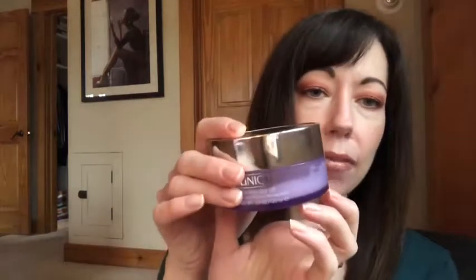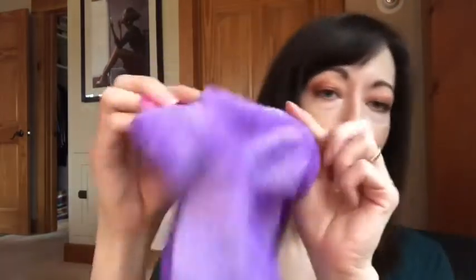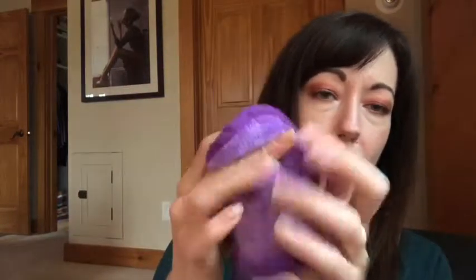For taking off my makeup at night, I love the Clinique Take the Day Off makeup balm. I'm kind of getting to the bottom of this one. So I'll rub that all around, and then if you have a microfiber cloth, these are from Sephora. I don't know, they seem to sell them on and off. It's like a black and a purple set. You put the Take the Day Off balm on, rub things around, then you get this wet with some warm water, squeeze it out, lay it on your face. Oh, so nice. It's super soft. Still be gentle. You don't want to rub too much. Of course, you've got to be gentle with your skin, but it does such a nice job of really getting the makeup off.